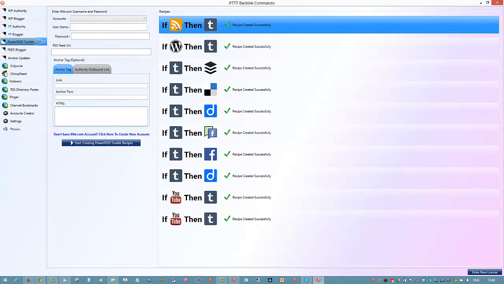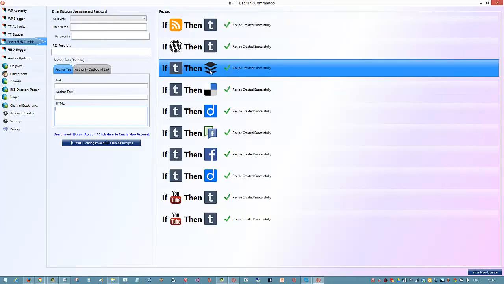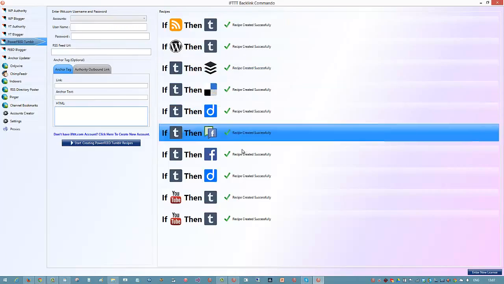Okay, so when an RSS feed is created and somebody posts new content, say for example I take the RSS feed from moz.com. Every time they make a new post, it will get picked up from the RSS feed by IFTTT, and then it will get posted into the Tumblr account. Now when it gets posted into the Tumblr account, from Tumblr it will get sent over to Buffer, to Delicious, to Digg, Facebook, etc.